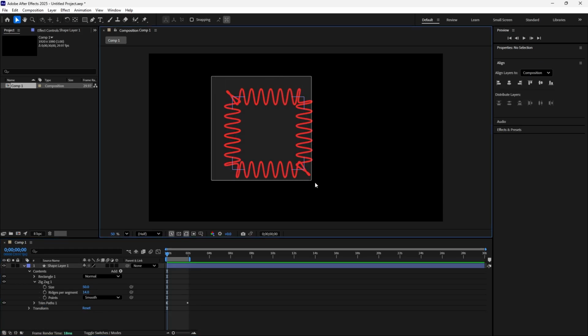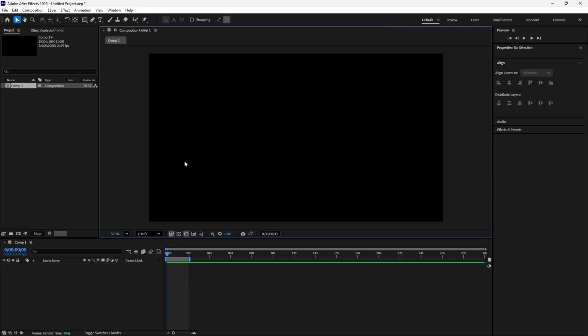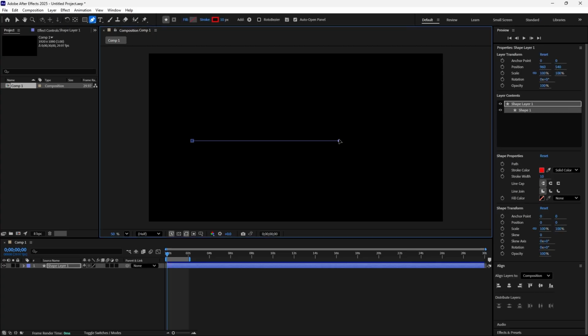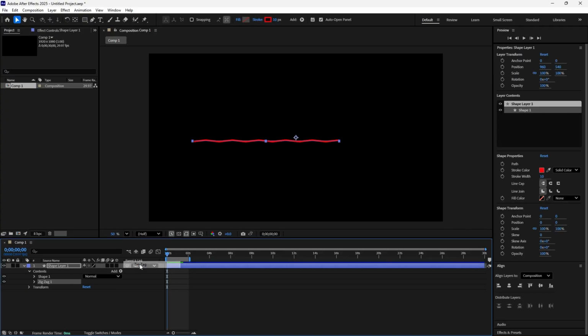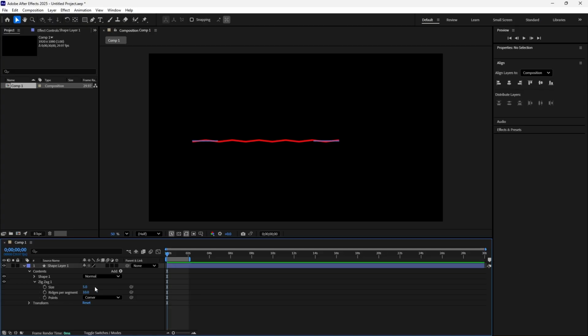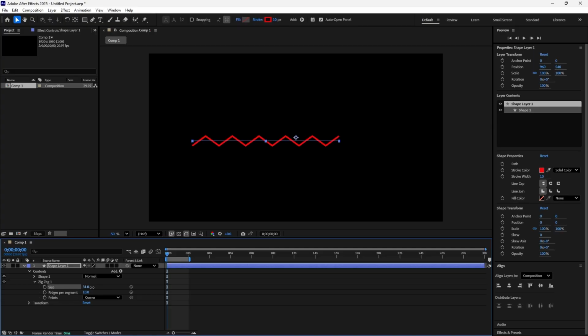Okay, for the time being, delete this one. I deleted it. This time, using the pen tool, draw a straight line from here to here. Now the zigzag is added. You can increase the size. The ridges can also be increased and decreased.